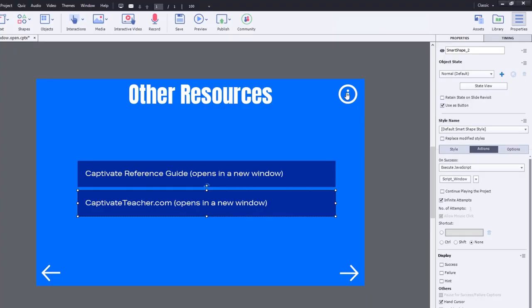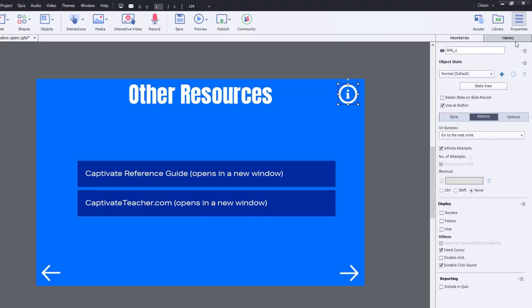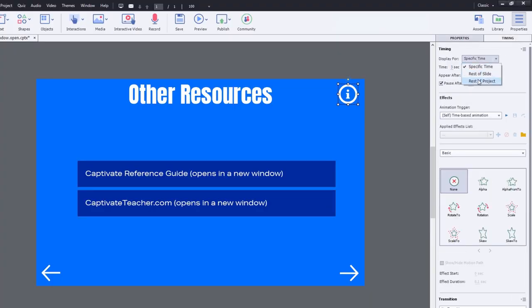Now the last thing I had in mind was, you know how often in e-learning we might have a page, usually at the beginning of the course, with course instructions, how to navigate the course, what to expect throughout the course, maybe some of the specifics about a quiz. I thought, wouldn't it be cool if you just had an information icon that appeared starting on the first slide, and maybe the timing for it was set to be rest of project. We don't need a pause on that.